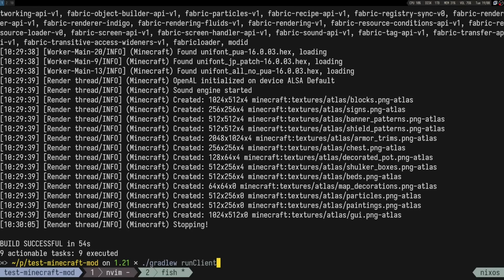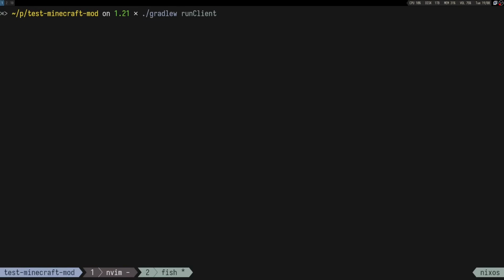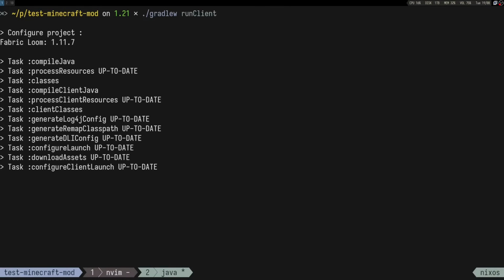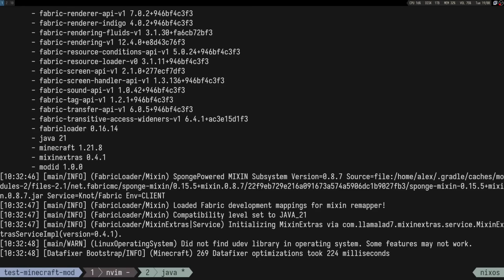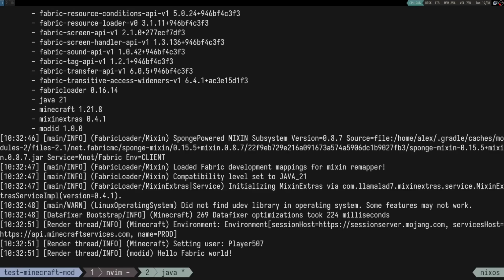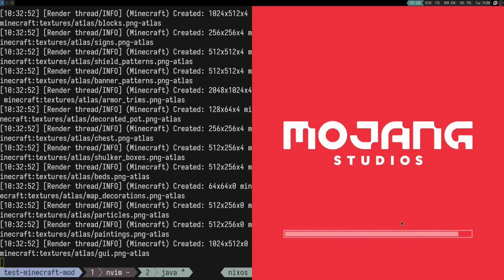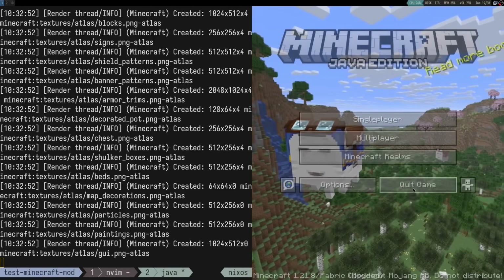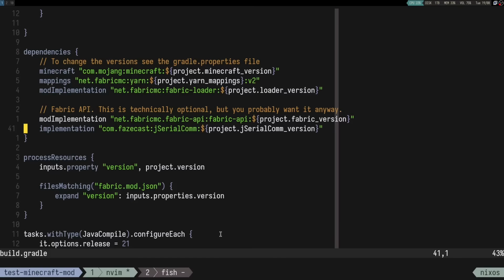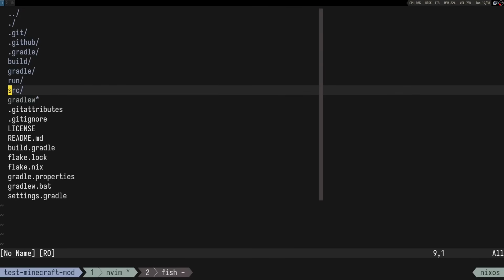Okay, and if we run this thing again, I think it should fetch that dependency. Let's just see. I mean, if it runs, you know what I mean? Okay, nice. Let's exit that. So I would assume we have this dependency installed now. So we might be able to use it.